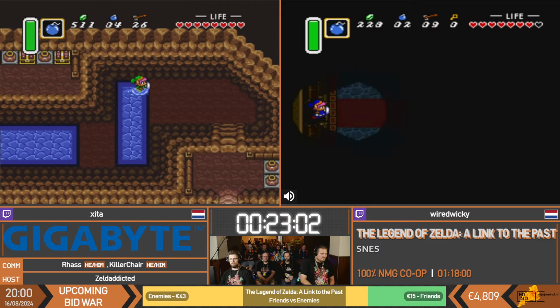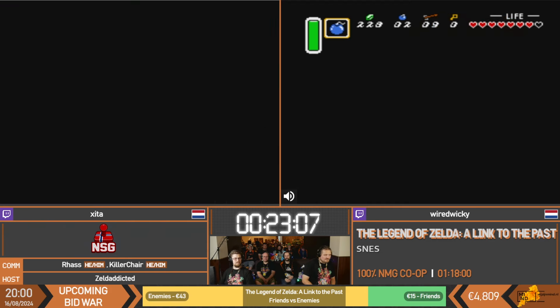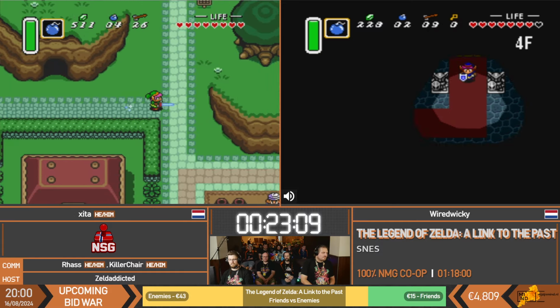Why am I picking this up? Rando brain. I told you we were playing Rando. I mean, you have extra money now. Fine. It's 20 rupees. It's whatever.